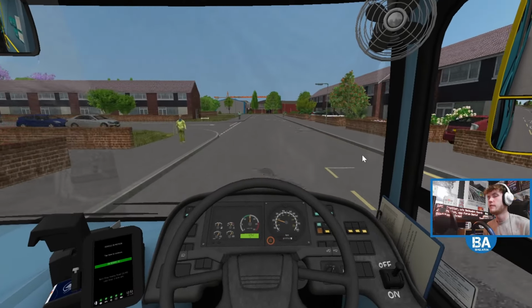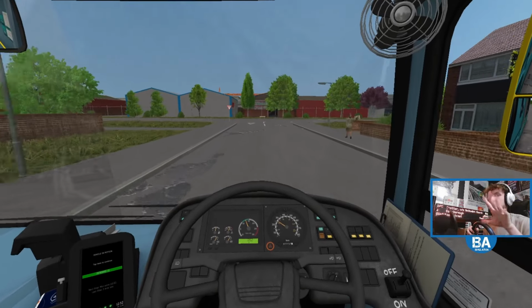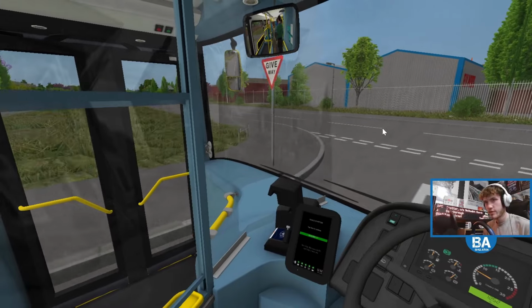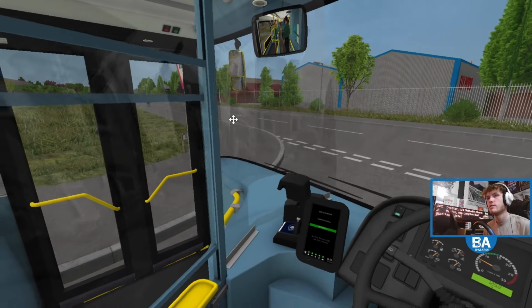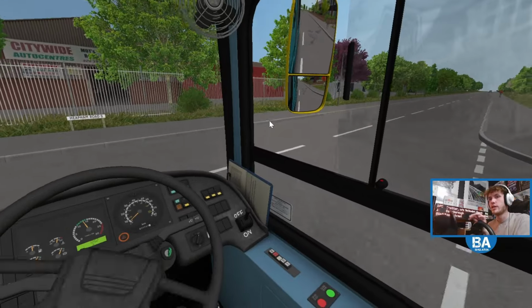They still haven't had many people getting off. At some point they're all just going to do a mass exodus off the bus. We've had what, 3 people get off? There was a fair few on at the bus station. It's hard to see down there. Right, here we go.